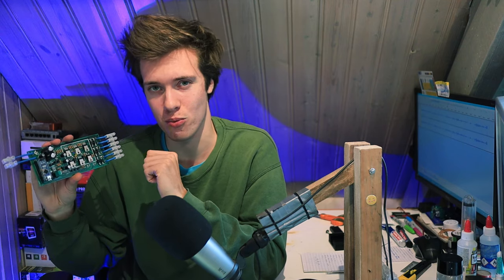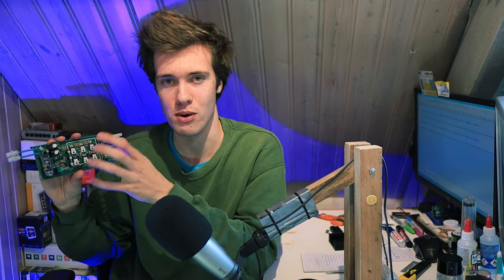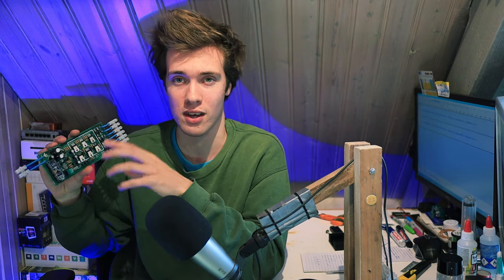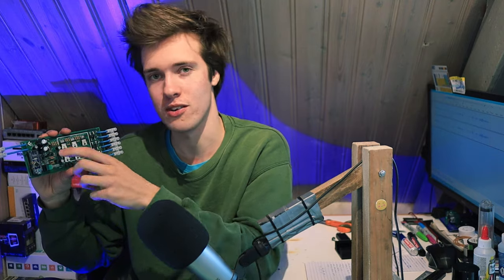I'm curious if any one of you in the comments can guess why that is. 100 points for the person who gets it right. But I'm kind of stuck with doing it this way because of how I designed the rest of the circuitry. So I have no choice now, but if I were to redesign this board, that is something I would definitely change.